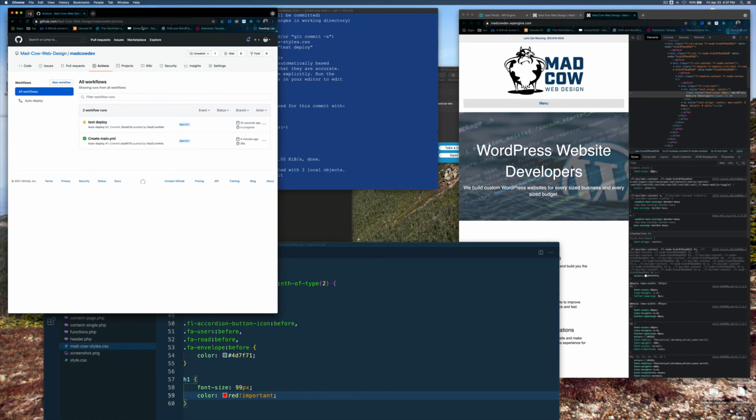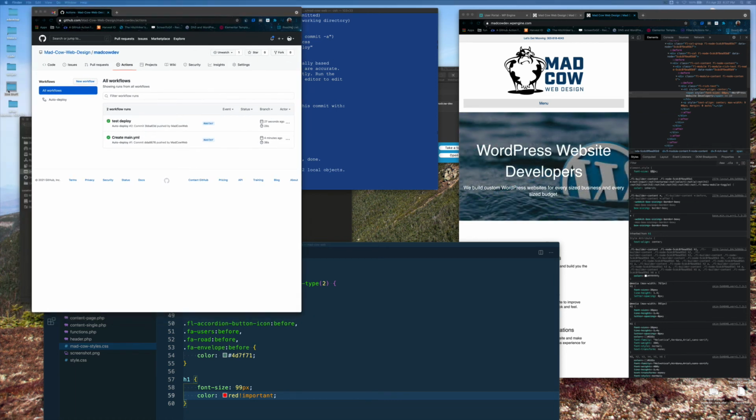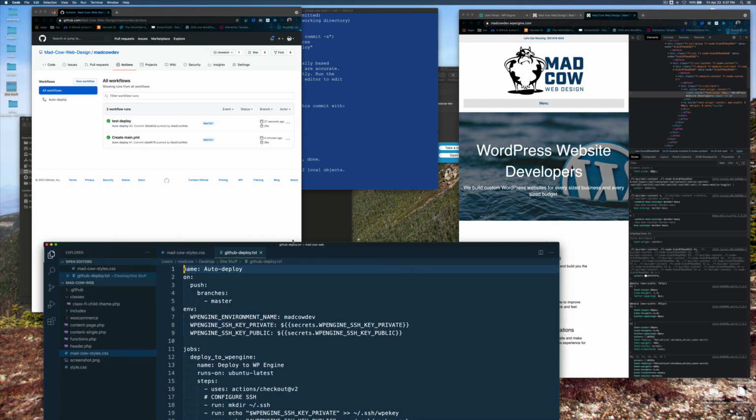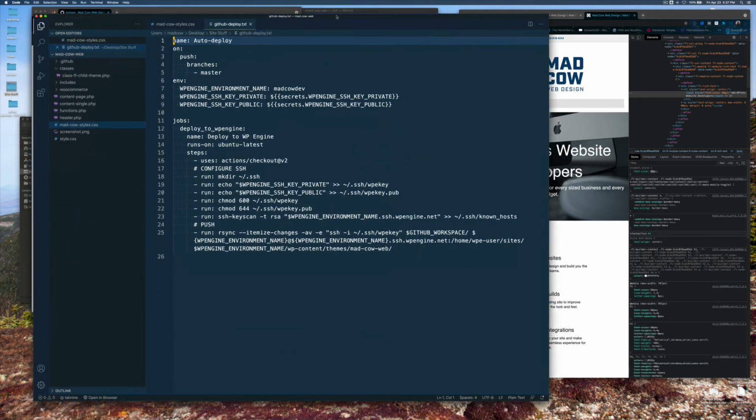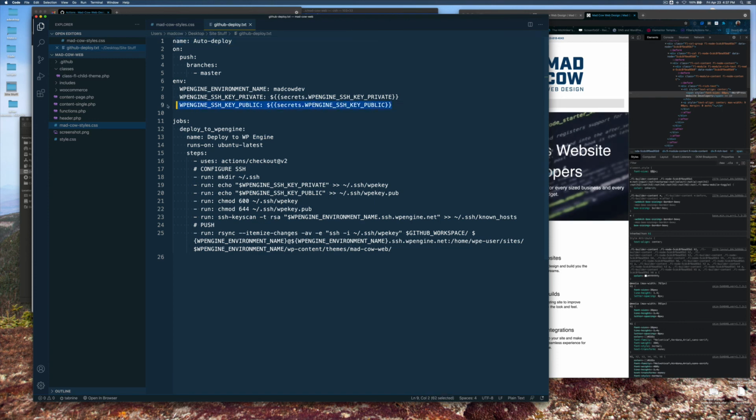But typically, when I run into errors in the past, open up this file. It turned green, but I do want to show this thing. When this thing turns red, which it will, this will turn red for errors. A couple things have gone wrong today while I've been testing. Number one is I didn't have the SSH keys set correctly. Those you should never have to worry about. You do want to be careful with your environment name because you could deploy to somebody else's site, which is kind of scary. And then my branch was wrong.